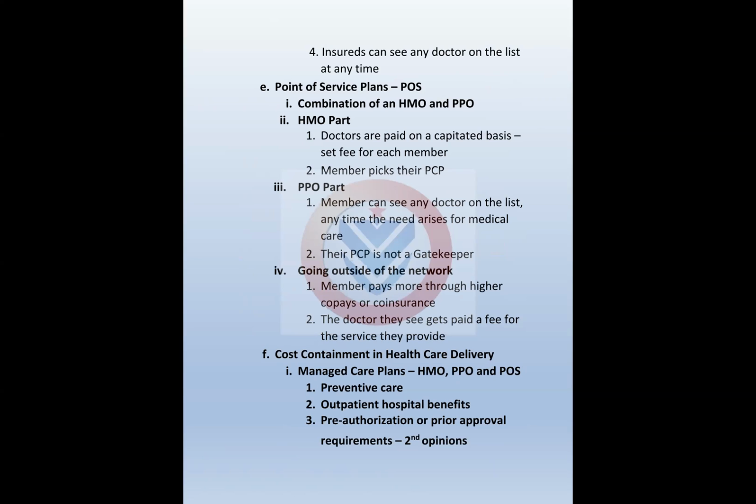First, the doctors are paid on a capitated basis. They get paid a set fee for each member of the POS network. Next, as a member of a point of service plan, you get to pick your primary care physician from their list of providers. So that's the HMO part. Doctors are paid on a capitated basis, and you pick a primary care physician. But here is the PPO part.